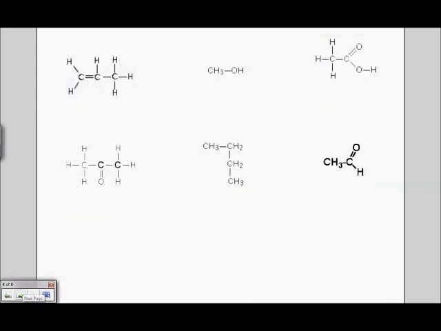It's now time for you to give it a go. In your notes you will find six organic compounds. What I'd like you to do is pause the video now and have a go, try and name each of them. Work out the first name which is the number of carbon atoms, work out the second name or the surname which is the homologous series and try and write down the name for each of them. Once you've done that then push play again and you can check your answers.